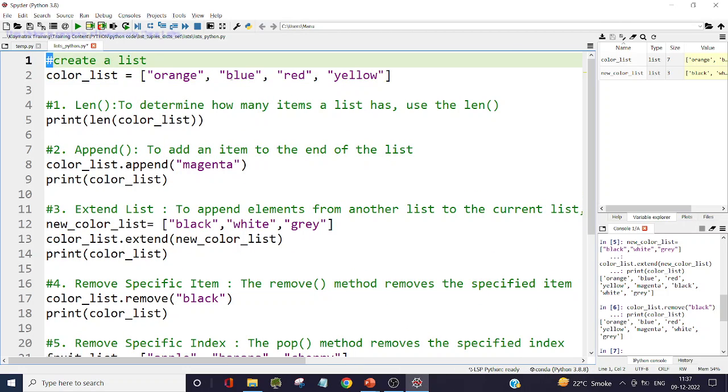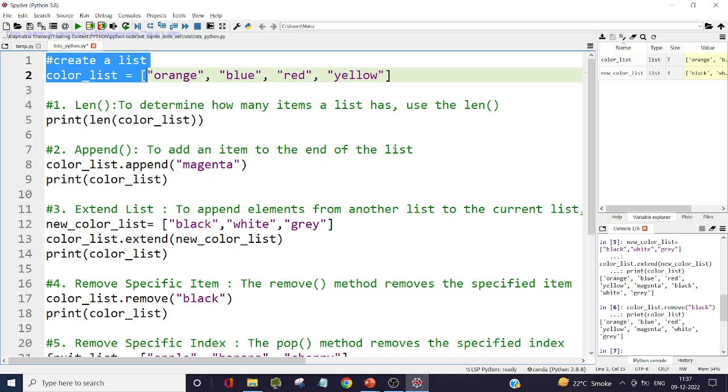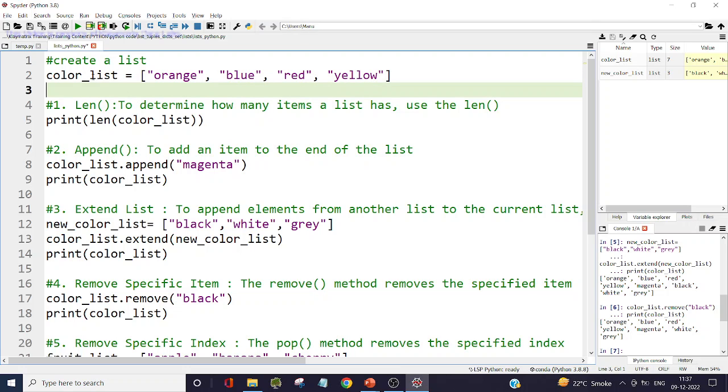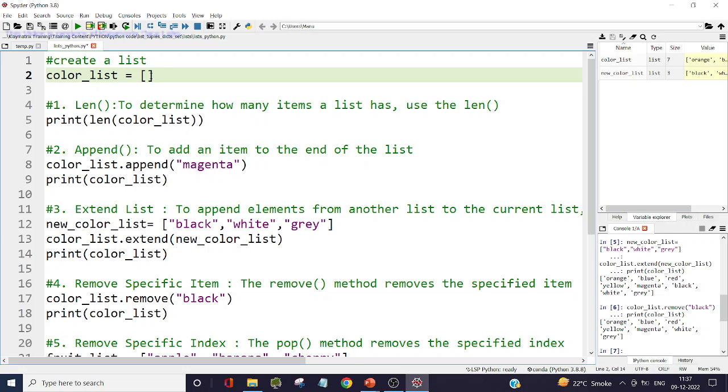If we have to create a list, we first need to give a name to the list, like here we have the name color list, and then we write the list elements within square brackets. If this is a list of colors, then we have red color, put it inside inverted commas, comma, next color, let's say black, inside inverted commas, and so on and so forth.